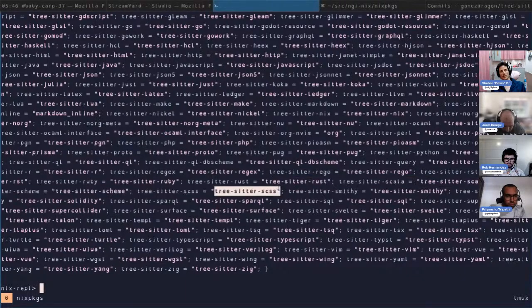Now we want to see whether any of them don't equal v. So lib.filterAttrs name value, name doesn't equal value.